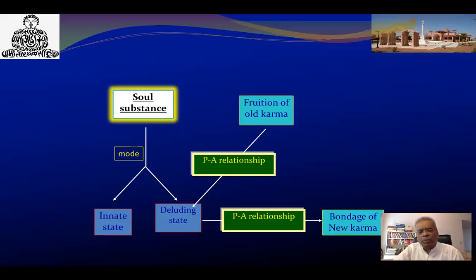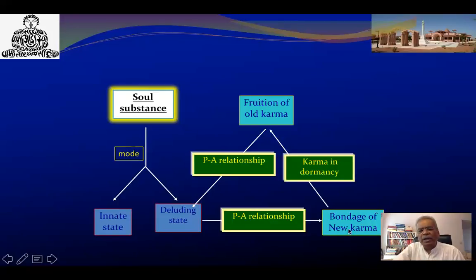Now, this is also a principal cause, auxiliary cause relationship. Action occurred in this bondage of karma. The generic karmic particles became karma, and at that time my deluding state became the auxiliary cause, or simply instrumental cause. Then this karma went into bondage, then they went into dormancy, and they remain in this situation. So all this circle keeps on going and going and going. Every moment the soul is producing, and the soul goes into deluding state. Fruition of karma is present as an instrumental cause. Deluding state is occurring, and at that time new bondage of karma occurs, then goes into dormancy, and this situation continuously occurs all the time.